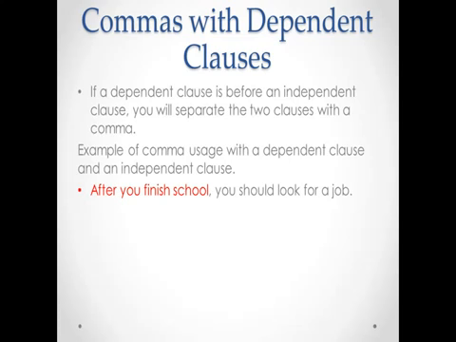If you look closely, "you should look for a job" is a complete thought. It has a subject and a verb, so it is an independent clause. So we have a dependent clause, a comma, and an independent clause. Another example, "If I have time, comma, I will call you later." We have a dependent clause that is relying upon the independent clause to make it a complete sentence.